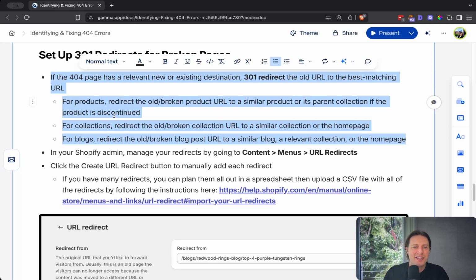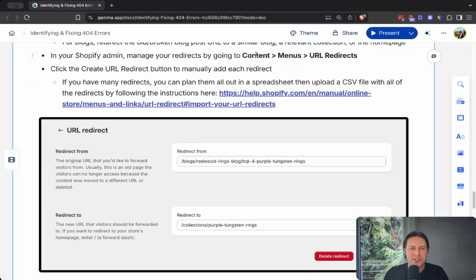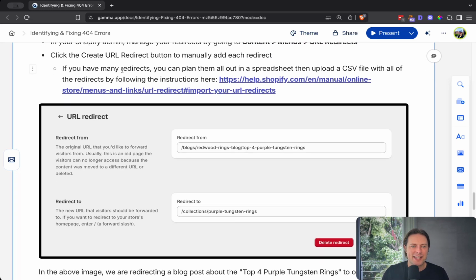And then in terms of actually implementing the redirects, in Shopify, just go to the left menu under Content, Menus, and then there'll be a URL Redirects button at the top. So it's kind of a weird place to find it. It's worth noting that down, so it's not obvious. What you can do from there is create redirects one by one. You can manage them, like edit and delete existing redirects if you have those set up.